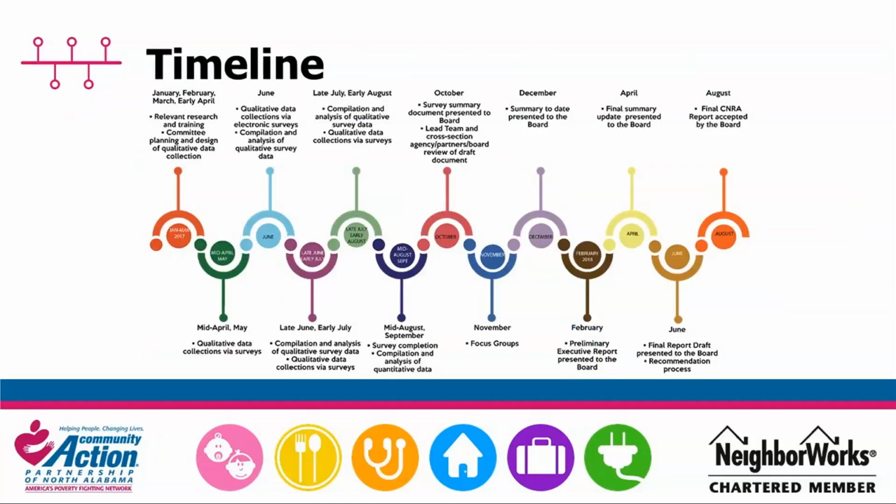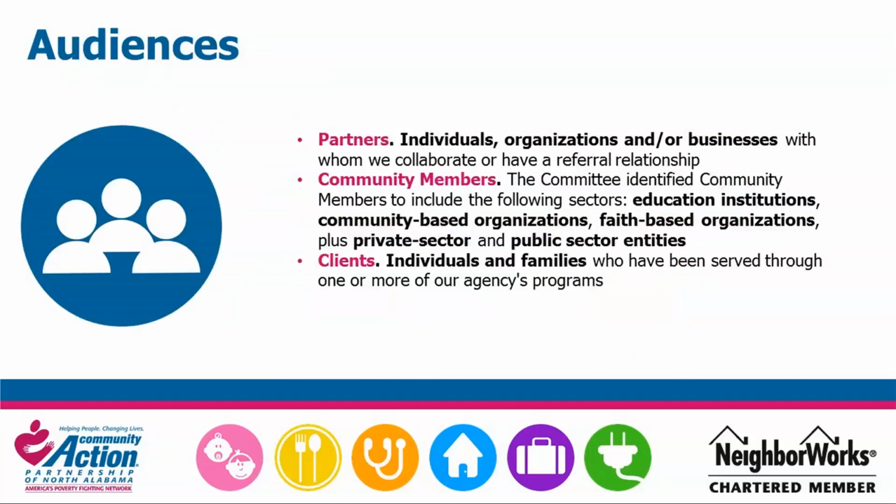For us, it was a 17-month timeline. Keep in mind that the people on our committee that were pulling together to make this community needs and resource assessment come to life had other job responsibilities. This wasn't the only thing that they did, though it was a lot of what they did in the 17 months. And so once we developed our timeline and communicated that, and of course it adjusted some along the way, you have to begin with the end in mind when it comes to your time. We had to determine our audiences.